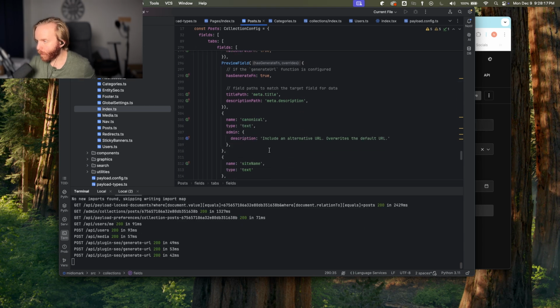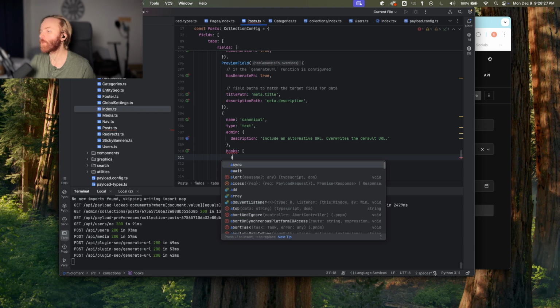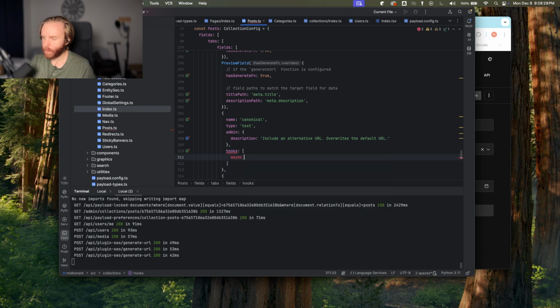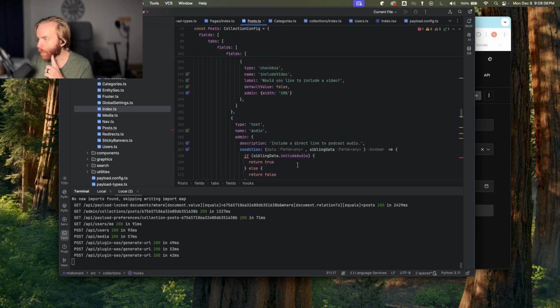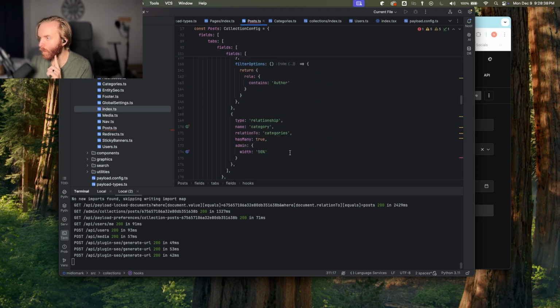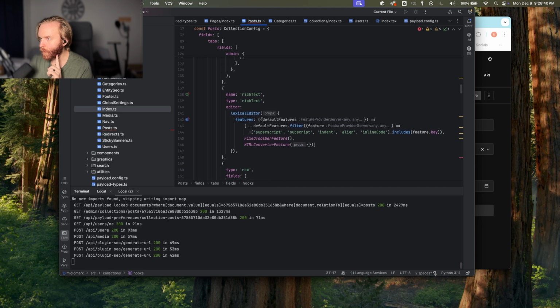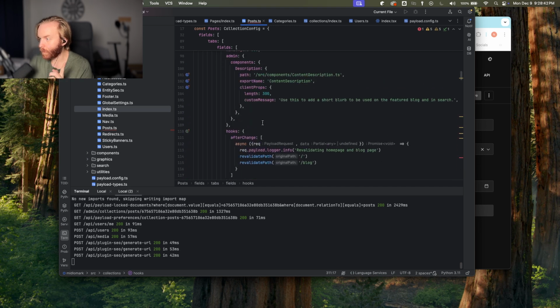So if I go to canonical though, can I add a hook? I can add a hook. And then I can do, we'll do async. I don't know if I'll do async. So what we're gonna do is take the link field up here and just steal that hook.